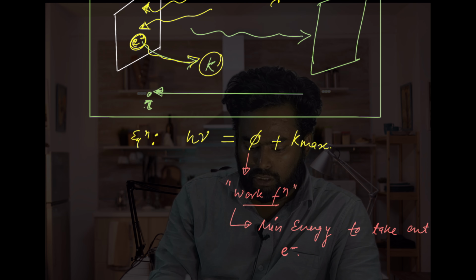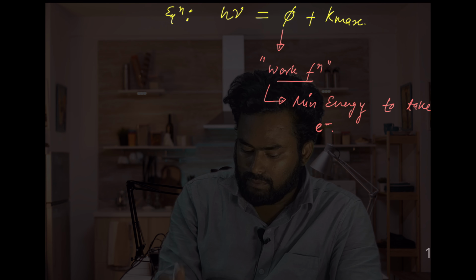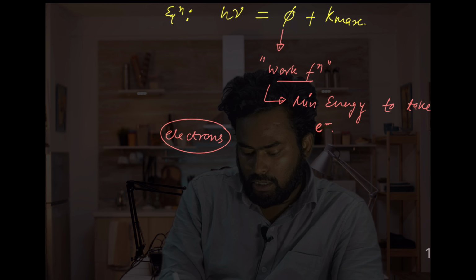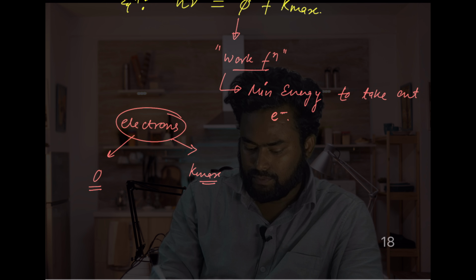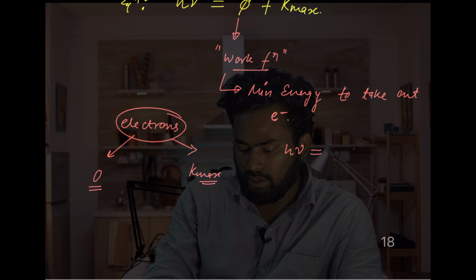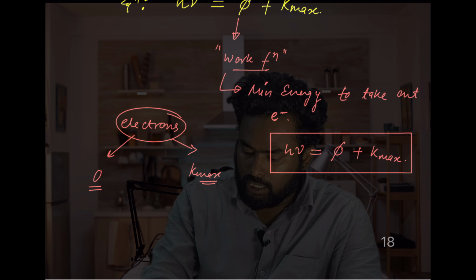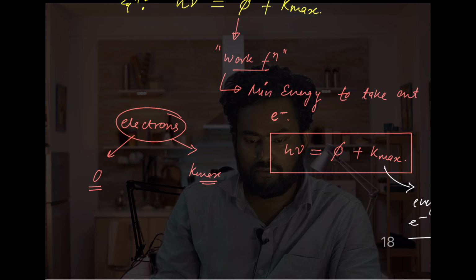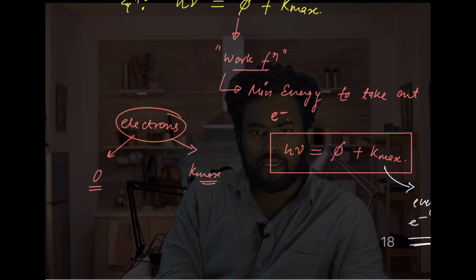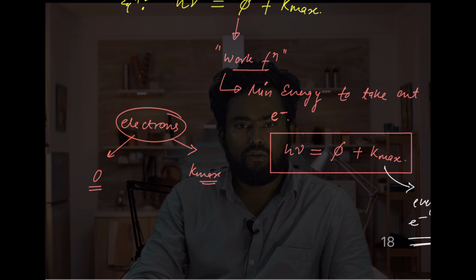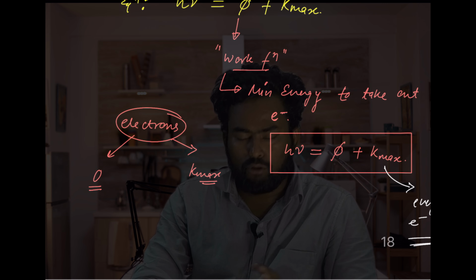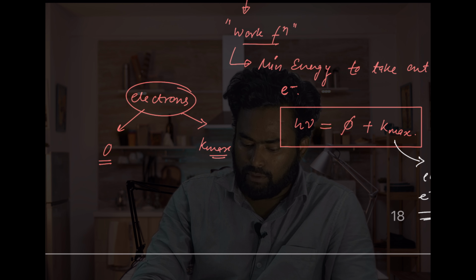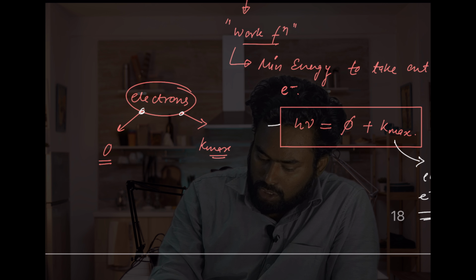Now those electrons which are coming will have some energy. If you talk about photoelectrons, the electrons will have energy anywhere from 0 to maximum. So the equation will be h nu equals phi plus k max. The question is, does every electron have the maximum kinetic energy? No, this is not applicable for every electron. Only those electrons which have maximum kinetic energy, meaning they undergo the least collision or no collision at all. They absorb the radiation and come directly out from the metal. So this is our equation.